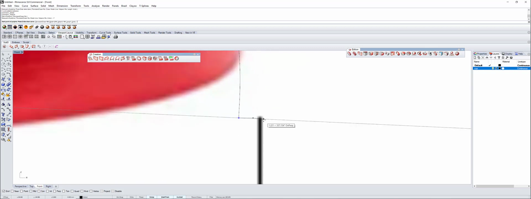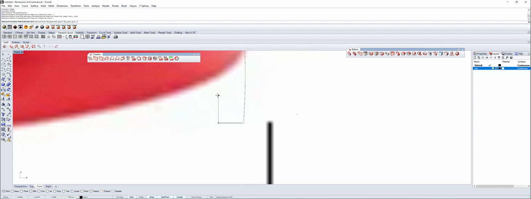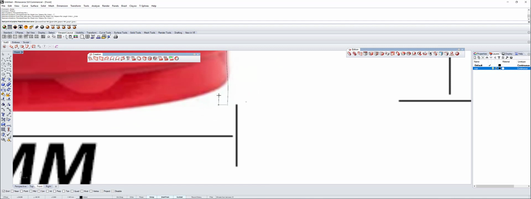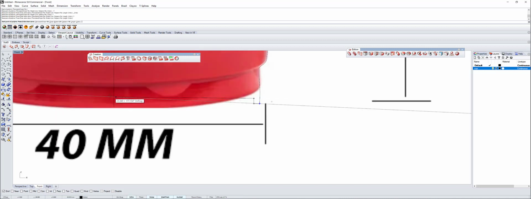It went to the other side, so I'm going to undo that. I'm going to take 1 millimeter on my keyboard and enter. So yeah, I got a 1 millimeter distance from the end of this line to here. Then I'm going to go up another 1 millimeter. There it goes. And I'm going to click it, and then I'm going to go to the center.